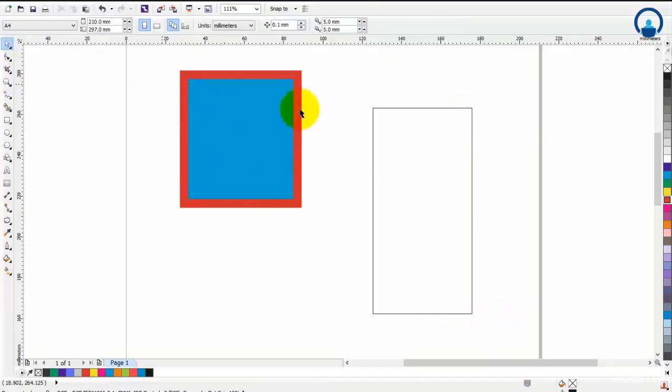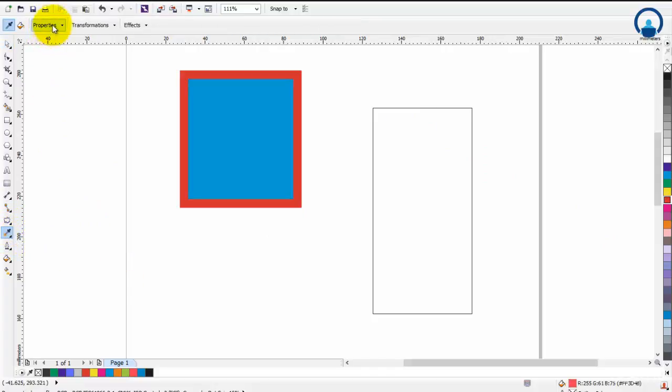Now I want the object size to be applied on this second object. So I'll go to this Attributes Eyedropper. Remember, I want only the size of this object to be applied to this object. So if you want only the size, I need to untick the other options. That is, I do not want the outline, the fill, and the text, as it is not there. So untick all these things, press OK.